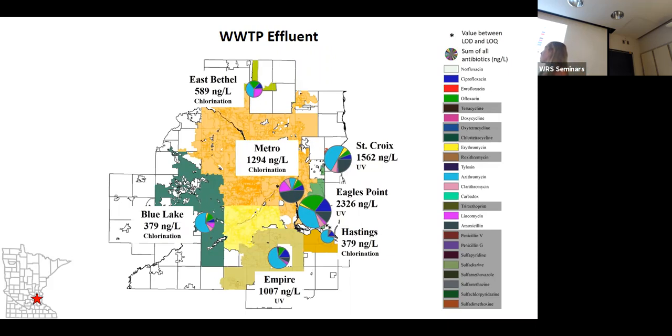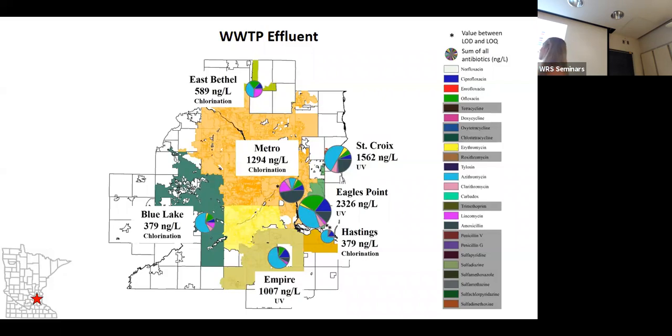So with the wastewater treatment plant effluent, this is all from the Metropolitan Council, all the wastewater treatment plants that are owned and operated by them. They have since acquired a new one, but I have not tested that yet. And this one, Seneca, is missing because I spiked the samples with antibiotics, and with this one the matrix was so funky or weird that it just didn't work. And so I had to throw that one out in order to make sure the data was good.